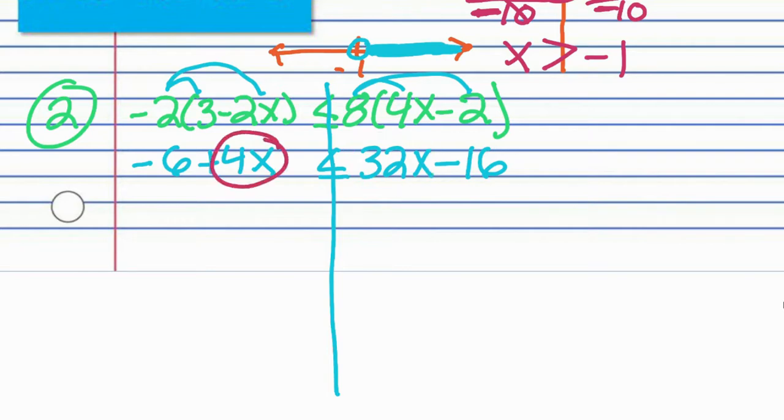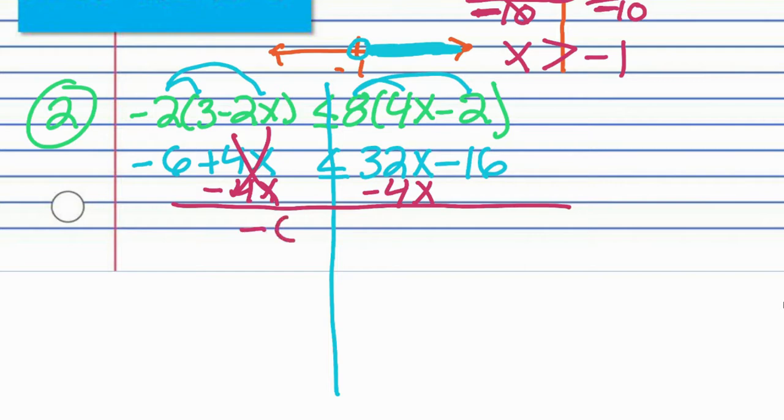So we just need to pick which side you want your x's on. It doesn't matter, but you need to cancel them out on one side. So I think I'm going to keep my x's on this side over here. So I want to cancel out my other x on the other side. Well, that's +4. So I know that if I subtract 4 x's, those are now canceled out. But I got to do it to the other side as well.